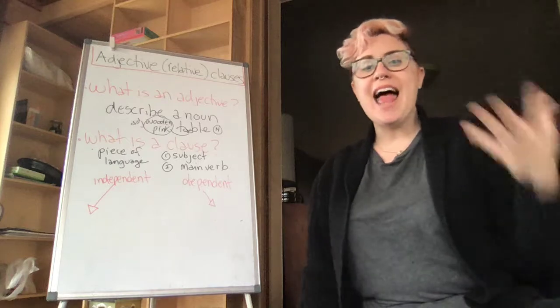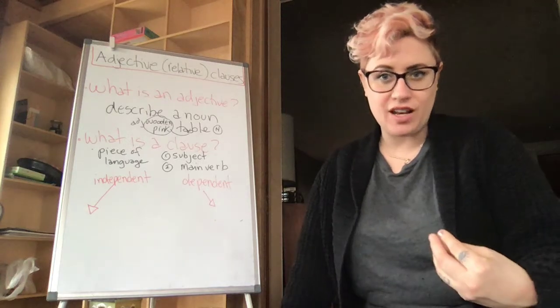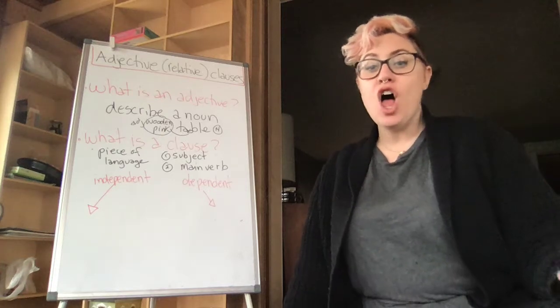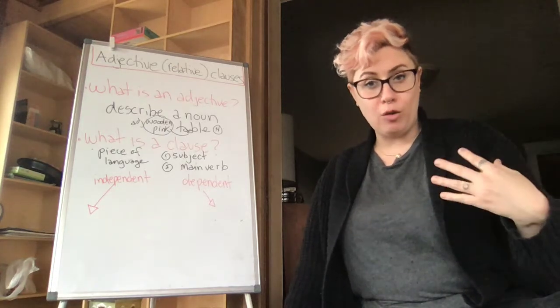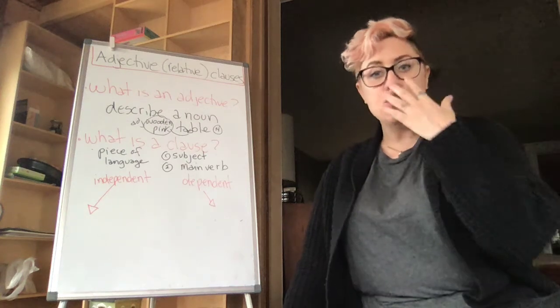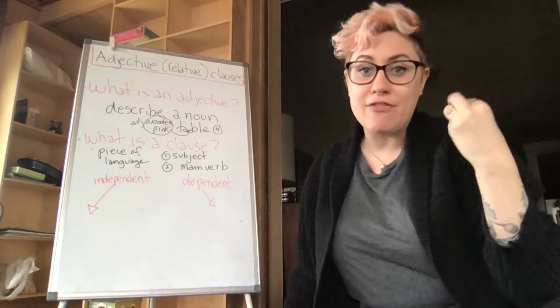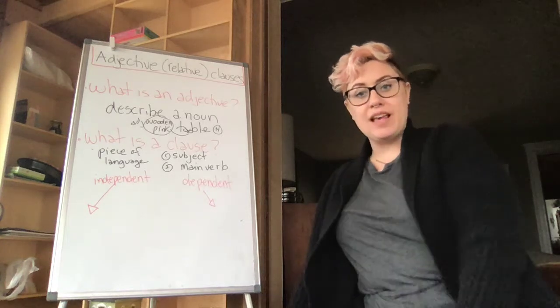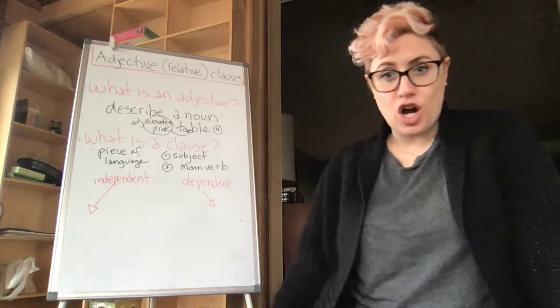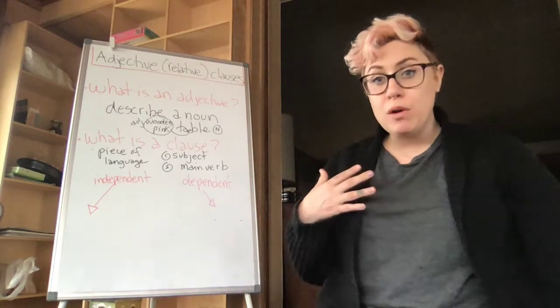If you are an independent person, what this usually means is that you do not rely on other people for help. You do things by yourself. For example, I am a very independent person. I am not married. I live by myself with my daughter. I make my own money.